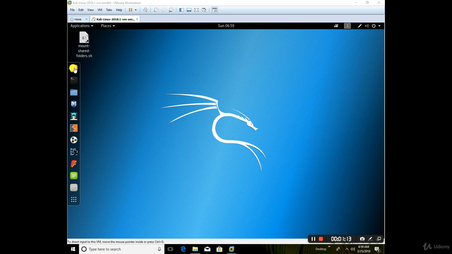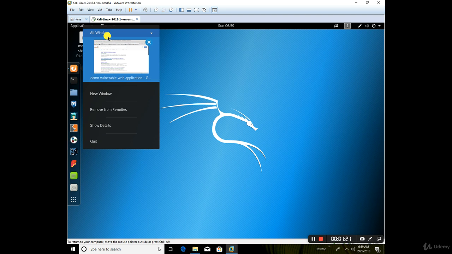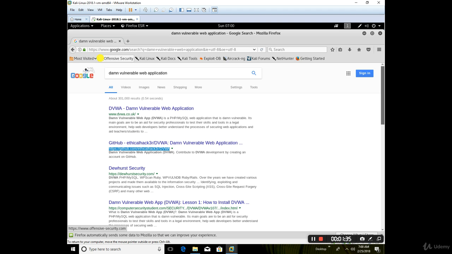So first things first, right? We want the Damn Vulnerable Web Application. So I'm gonna simply open it up and go to that website. I had previously opened it, so I simply right clicked on it and then went to this all windows thing. Think of this as the tabs in Firefox or something, right? So it just shows up here. I put Damn Vulnerable Web Application in the URL in the search box. Right up front, you have the overall website. Here you can learn about it, read about it. But over here, the second one is where you can go to actually download it.